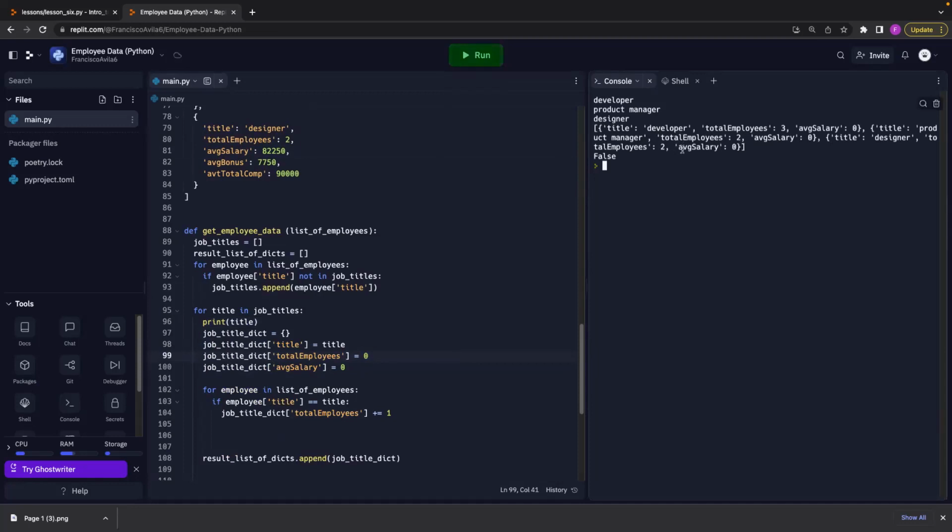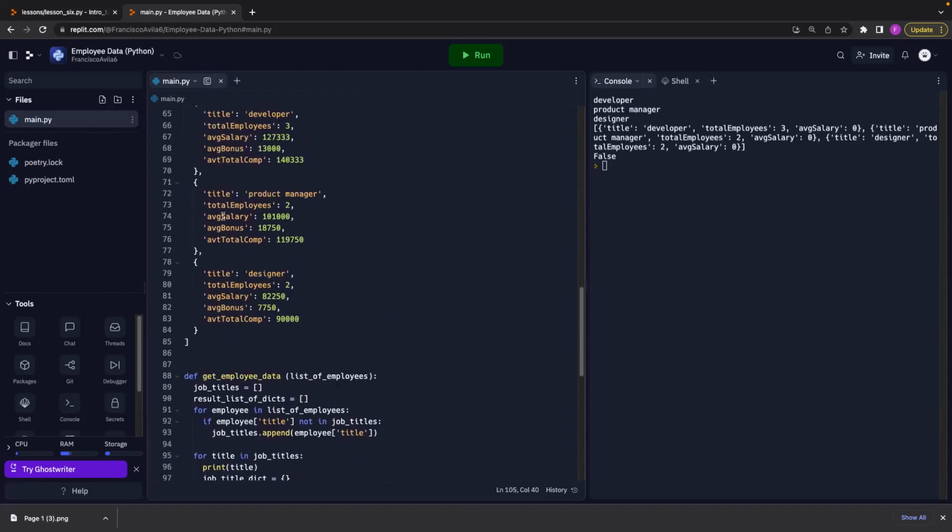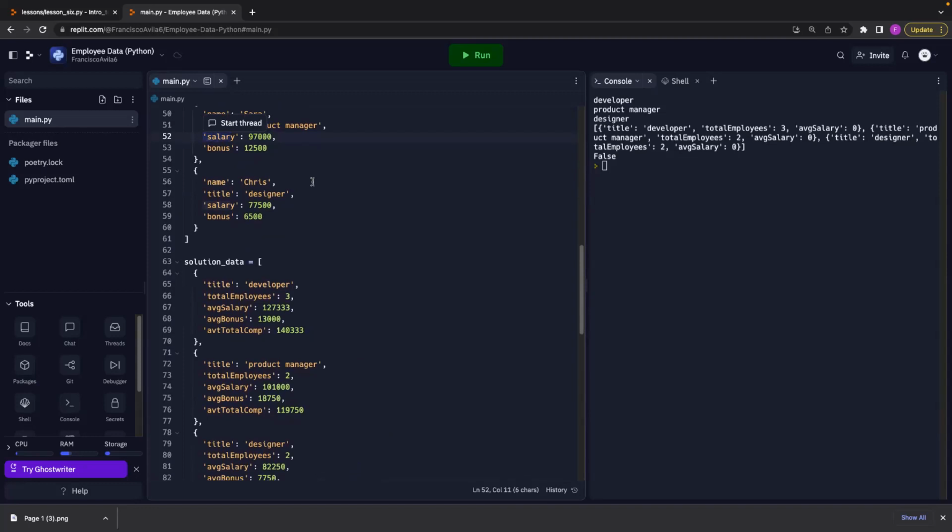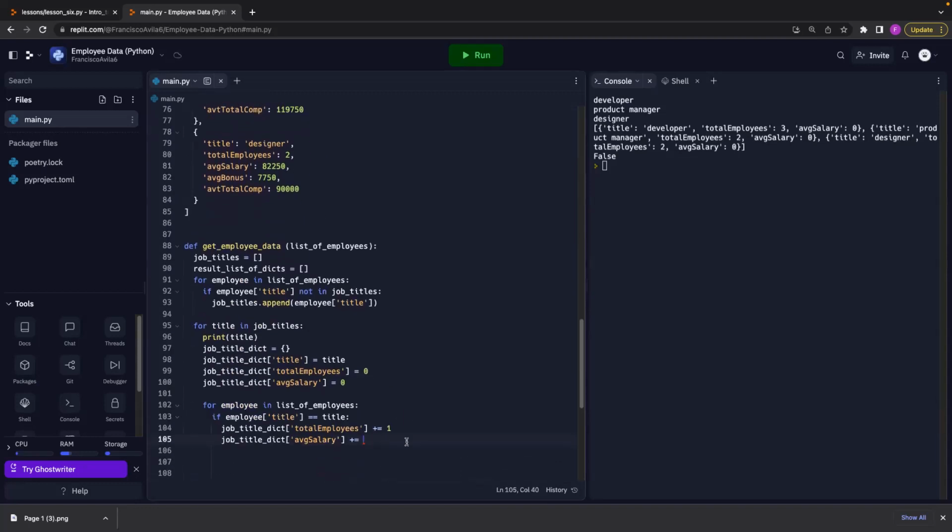So when I run my algorithm, now it's the average salary, but it's at 0. And now that I know that it's matching my title, what do I want to do to my average salary? Increment it by everyone's salary. Well, I want to increment it by the employee salary, right? Yes. So how do I do that here? Using the key. Perfect. So I could grab employee and grab the salary. So right now we should see some pretty big numbers. They're not averaged yet, which is fine.